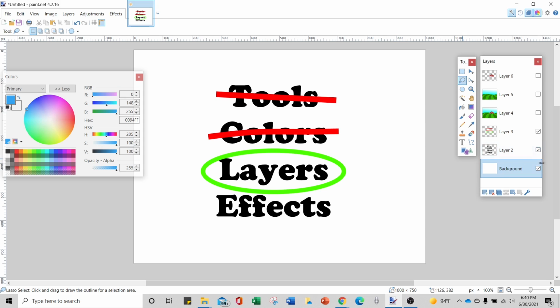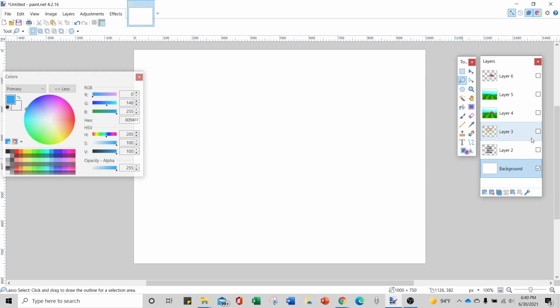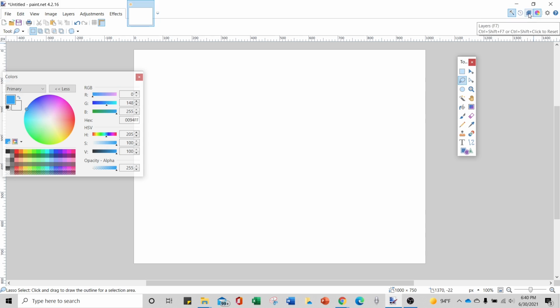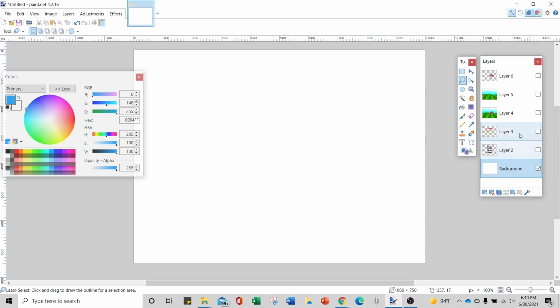So let me show you what I'm talking about. As you can see here, this is my layer control. Now, if you don't know where that is, it's up here on the upper right-hand side. You hit layers, and there it goes, and it opens. These are my various layers that I have available to me. Right now, we're viewing just the background. If I want to view a layer, I check this box. So you can see the background is a white empty space. That's why we're seeing a white empty space here.